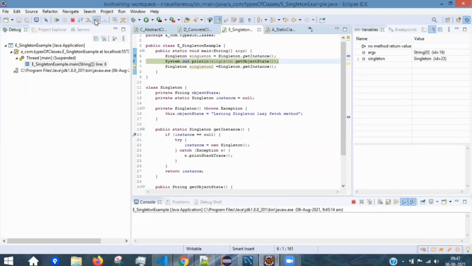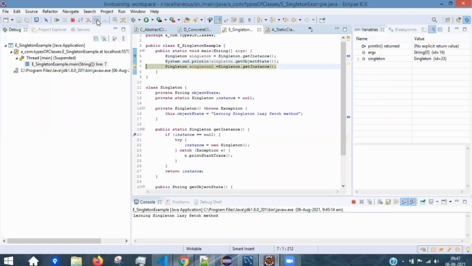Not sure, but in UI we have, I think it's loaded when you actually call the method. Exactly. That is why it is lazy. So when you're calling this get instance method, that time the object is getting created, right? So that is why it's called lazy. When your application starts, when it compiles, that time you're not creating the object. You're first, in your get instance, creating the object. That is why this is called lazy fetch method, the lazy way of creating the Singleton class.